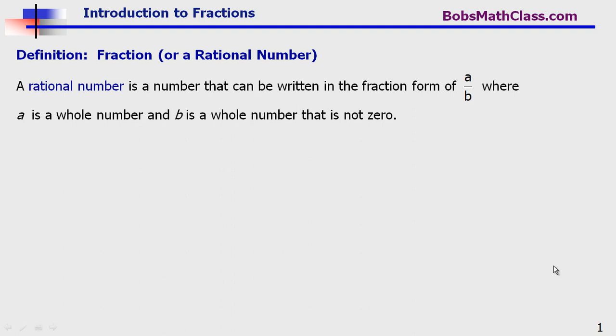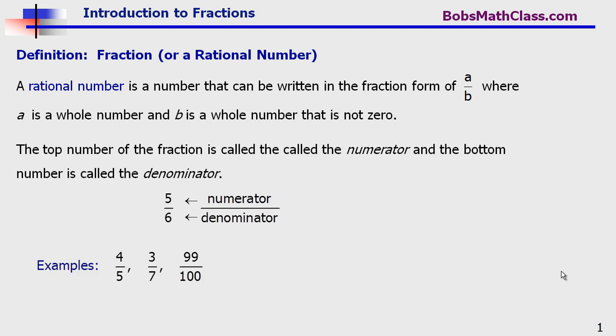Right now, the definition of a rational number is a little bit restricted because we're not in an algebra class at this moment. This is an arithmetic video, so we're not talking about negative numbers. But later on, when we are talking about negative numbers, the definition of a rational number will be expanded to include negative numbers. But for right now, we're just talking about whole numbers, and the only number that cannot be zero is the denominator. So that's the only restriction we have, that the denominator cannot be zero. And we'll talk a little bit more about that.